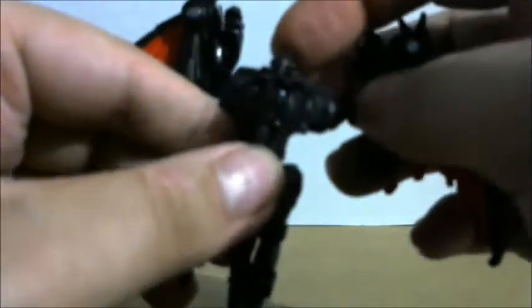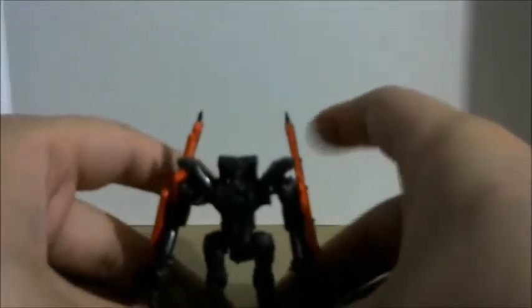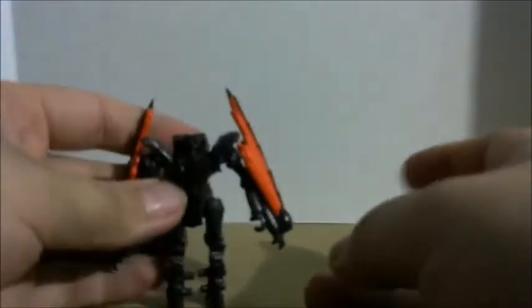But, yeah. Now to transform Rupture to his robot mode, you want to flip his head up and bring it down all the way. Then you can flip his robot head in and it will click into place. Take his feet, straighten them out. Now, flip up his tail. And now open this arm section out. Bring his arm down and fold the wing up. Same thing. There is Rupture in his robot mode. And yeah, these are the Legends class figures from Prime. These guys were really tiny. I mean, like, tiny, tiny.